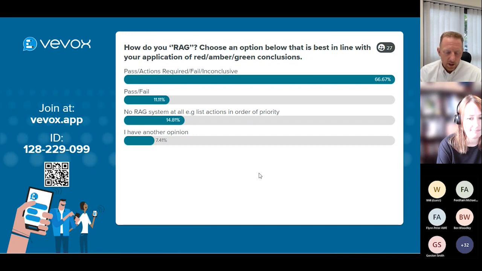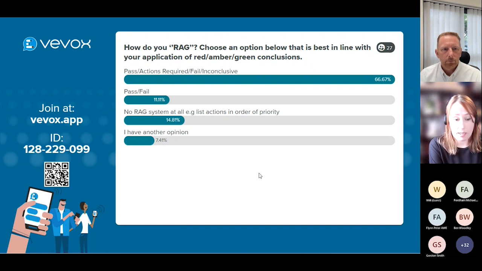Because the problem we're going to have is clients will go, "Oh, go on, that's an amber. That's not a fail." Whereas if we say, look, no, we have guidance available to us, and this is what constitutes a fail. This is what constitutes a pass. These things in the middle, they're the ambers, and it's one of those. Any mileage in that? Would people work with that, or is that just a waste of time?